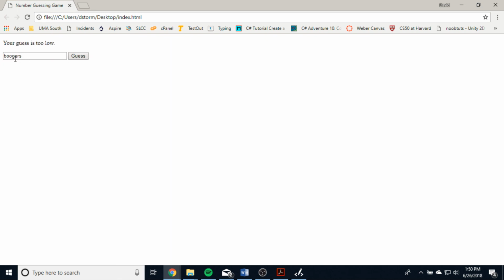Now, that's a problem that we have, right? I can enter in whatever I want into this text field. It doesn't always have to be a number. The reason it said my guess was too low when I entered that word is that whenever we're parsing integers from a string, if it's not an actual integer that the parse can recognize, it'll turn it into 0. So it's the same as me guessing 0. Also, if my guess is too low and I enter another low guess and click guess, it looks like my game's not doing anything. So there are a couple problems we need to fix, but at this point we actually have a fully functioning game that we can play.